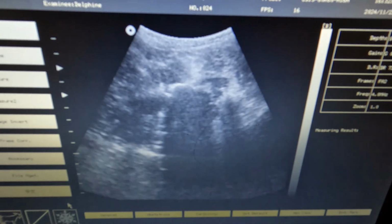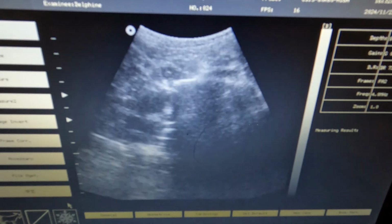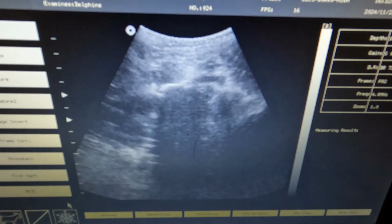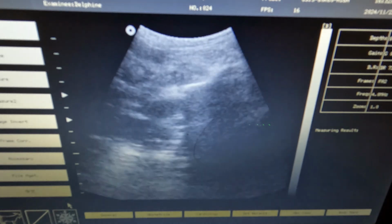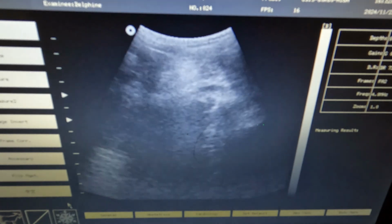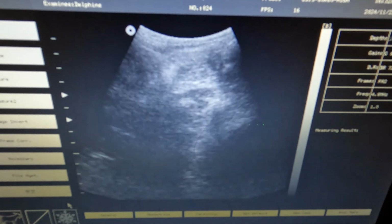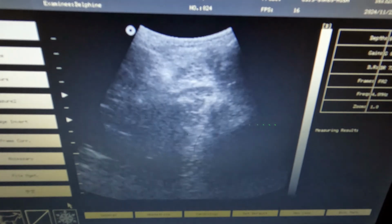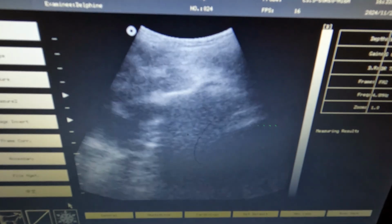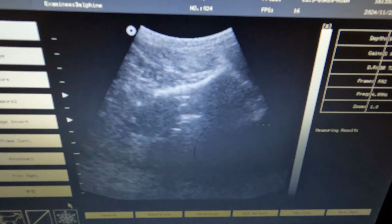And with me not having a whole lot of luck with the machine, because some of them were like clear as day, and some are just super blurry. I don't know what else I can change, because I've messed with the gain, the depth, the frequency, and the focus. My cord's plugged in tight.